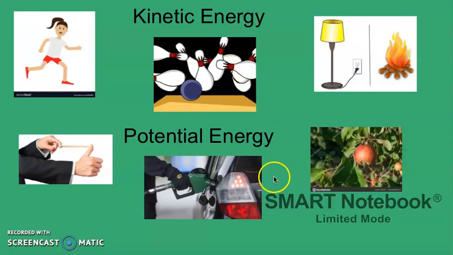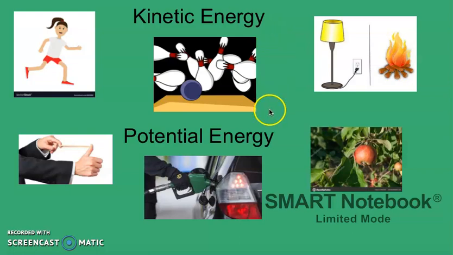We have terms here called kinetic energy and potential energy. I think you've had this before, but as a reminder, energy in motion is called kinetic energy. As you can see in the examples, we have a girl who's in motion, we have a ball which is in motion, and we have something less mechanical, energy that is flowing into the lamp and energy that is happening here with the logs on fire and things moving up in the air. So we have kinetic energy, that's actual energy that is happening.